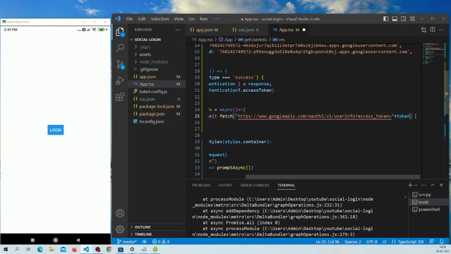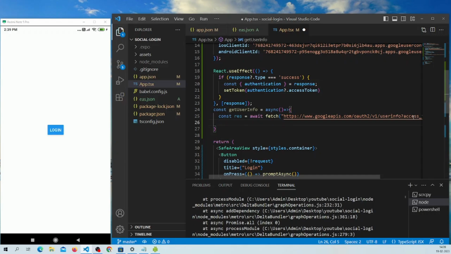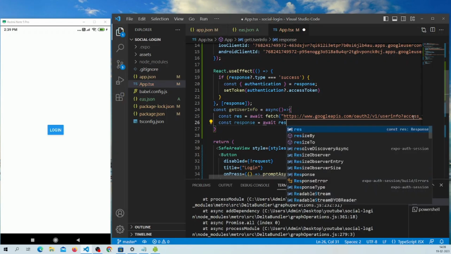So this method will fetch it, and after fetching it, we'll also convert it to JSON.